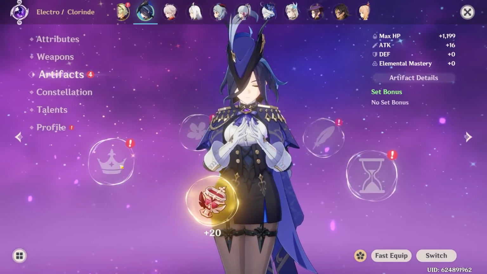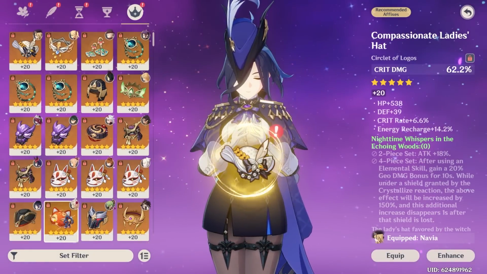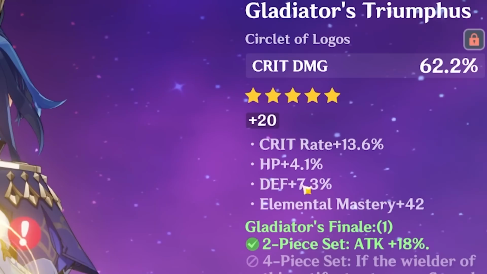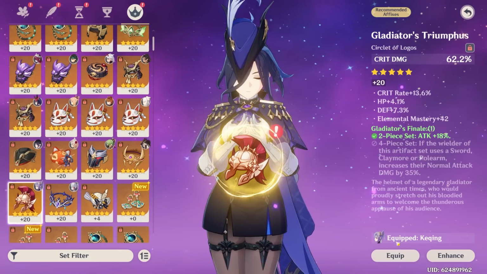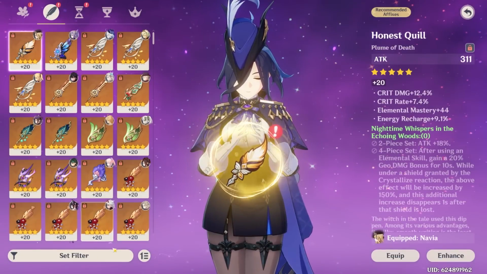That means that we're going to want a crit damage hat. So we're going to sort by crit damage and see what we have. So I think I'm going to end up going a 2-piece Glad, 2-piece Thundering Fury. So I do like the idea of stealing this one from Kaching. It has EM. I like this. Let's slam it onto her. Good. Now we got our 2-piece. Let's work on our other 2-piece.